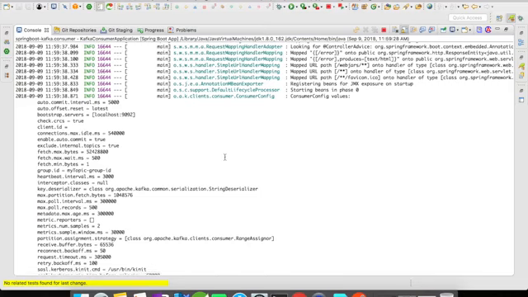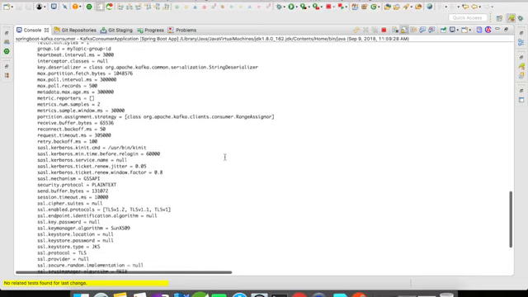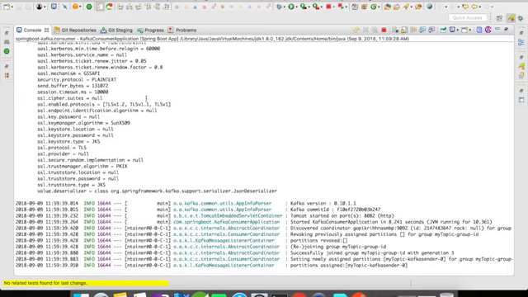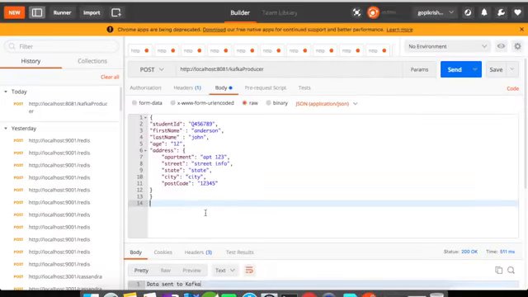You can see here that our Spring Boot application has registered to the Apache Kafka server. So you would be getting this only when the registration happens successfully. If the registration doesn't happen, it will throw an error. So the server is up and running. Let's move on to our Postman and let's fire a request. I have the request opened up here for the student object, and let us try to send this to the Kafka.